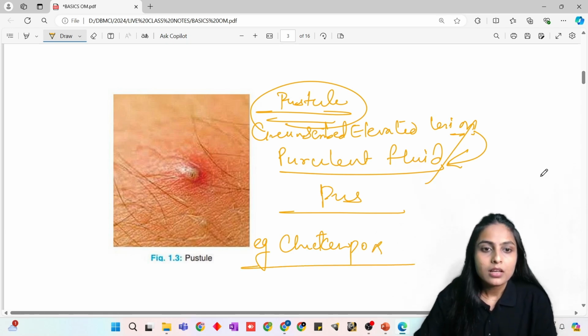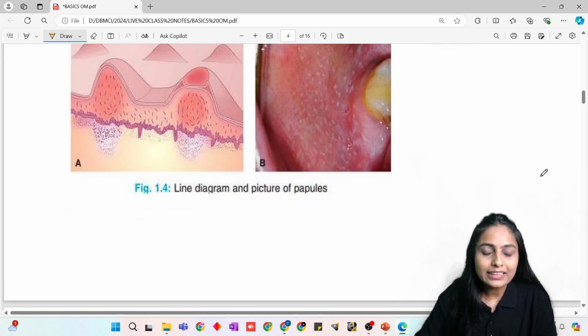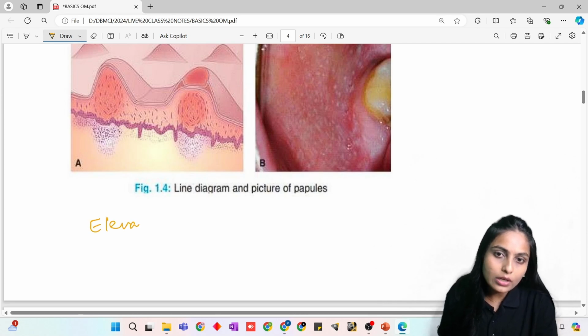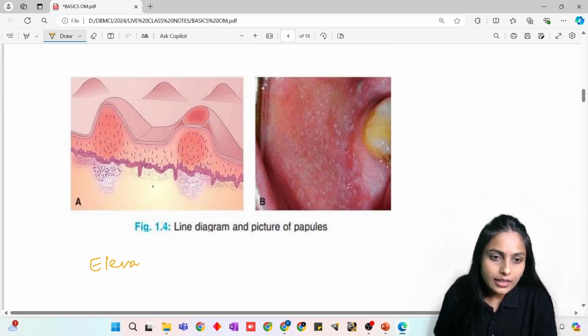Let's move on to the next, which is the papule. Now, what is a papule? A papule is a solid lesion, an elevated solid lesion.